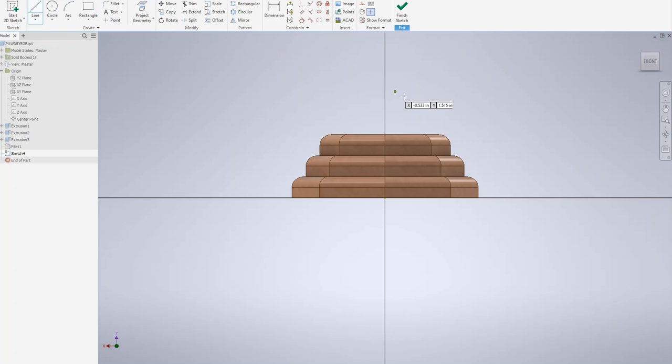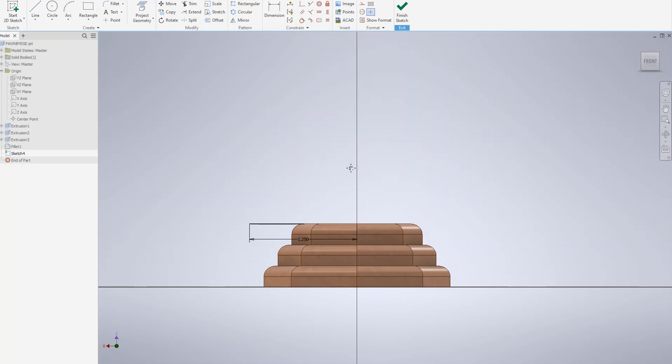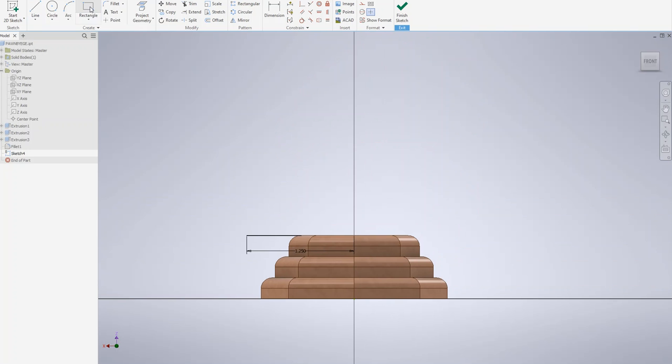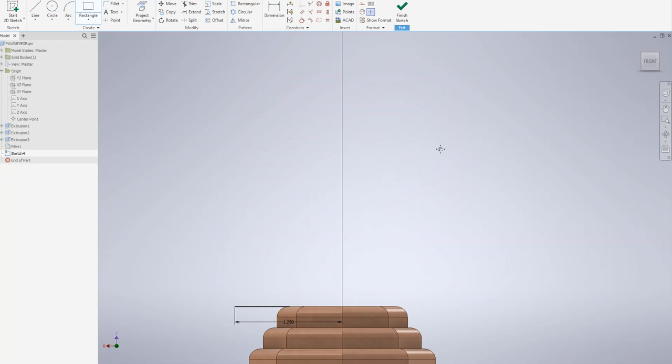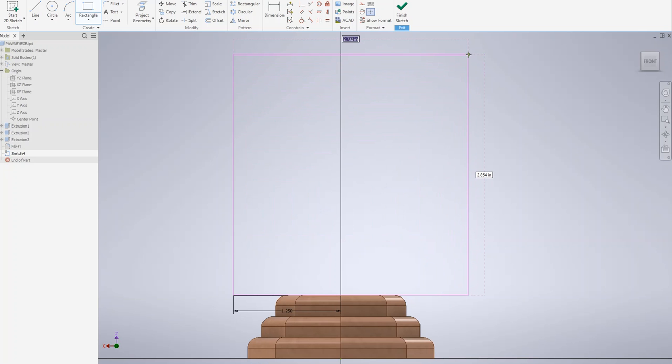This time I'm going to start the line from the center point. I go to the left side, 1.25 inch. So 1.25, enter. Why am I doing that? Because it is half of the 2.5 inch rectangle, and I need a rectangle starting point. With the rectangle command on the top, you move your cursor to the start point and end point of the line, and you create the rectangle of 2.5 by 3.